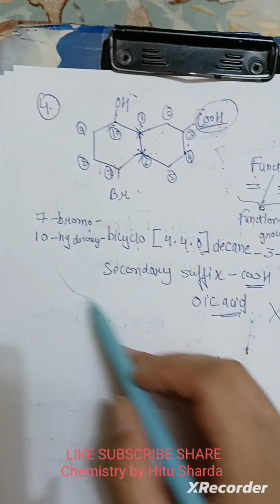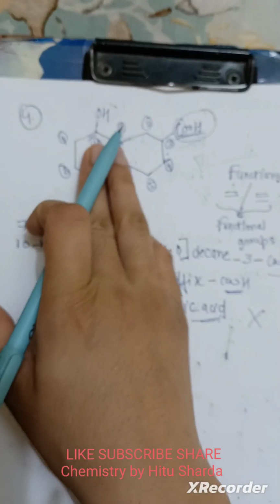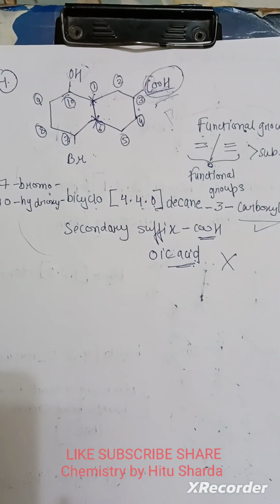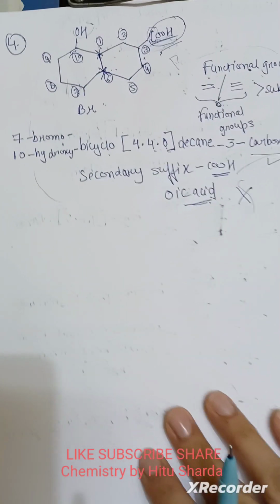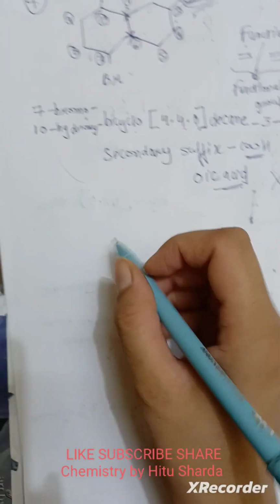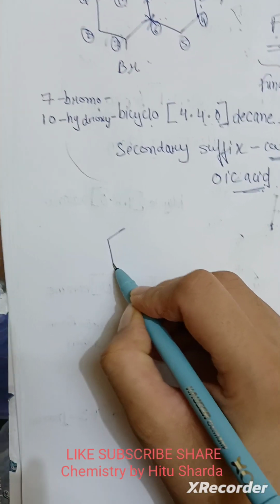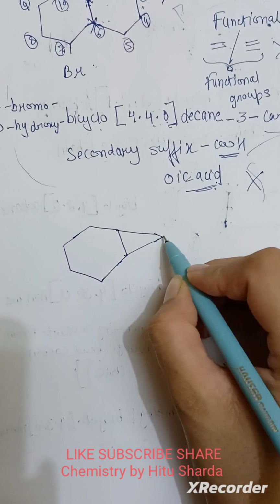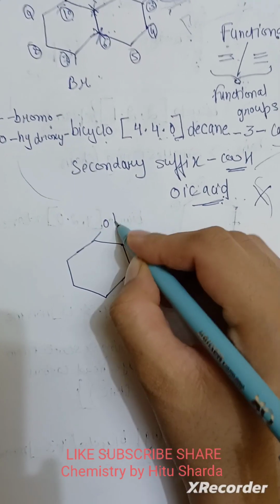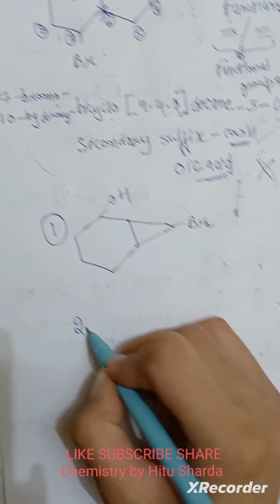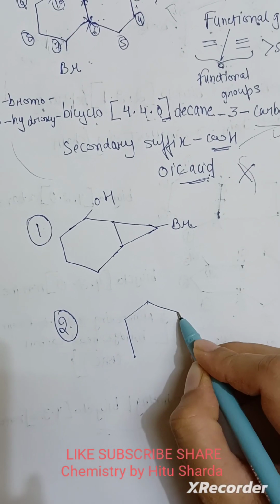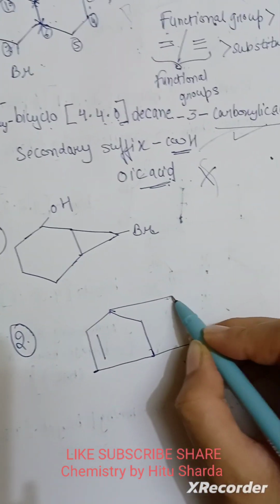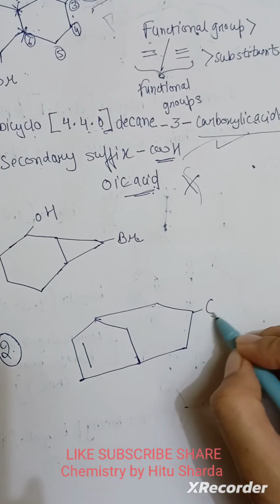So this is the case when more than one substituent group is present plus there was a functional group. I hope this is clear. Now I hope that the topic is clear to you. Let's have some compounds that you can solve by yourself. You can comment the answer below. What is the answer for these two bicyclic compounds? One is this and the second is this. I will definitely discuss the right answer. You just comment down what will be the right answer for these two compounds.